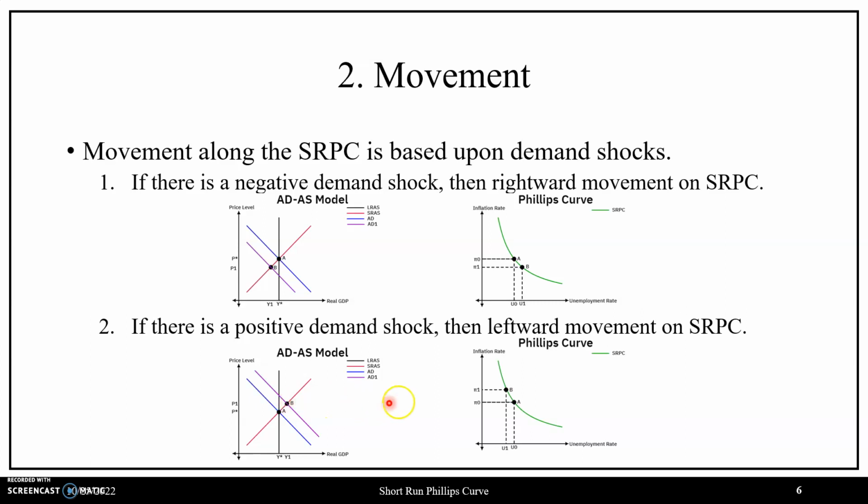So then the way that we model this in our short-run Phillips curve is that if the economy was initially at point A at the unemployment rate U0 and at the inflation rate pi0, given that the positive demand shock occurred, in order to have a decrease in the unemployment rate, this is leftward movement on the horizontal axis, and in terms of having that increase in the inflation rate, this is upward movement on the vertical axis, or in other words, this is leftward movement along the short-run Phillips curve until we reach point B, in which the new unemployment rate is U1, which we see is strictly less than U0 as required, and in terms of the inflation rate, we see that it's at pi1, which is strictly above pi0, indicating that increase in the inflation rate.